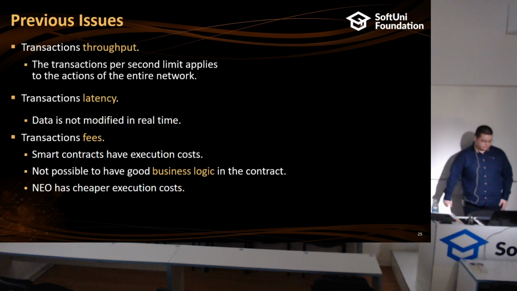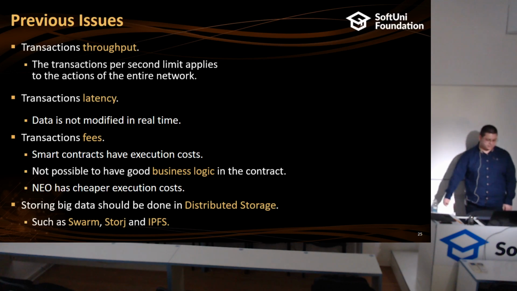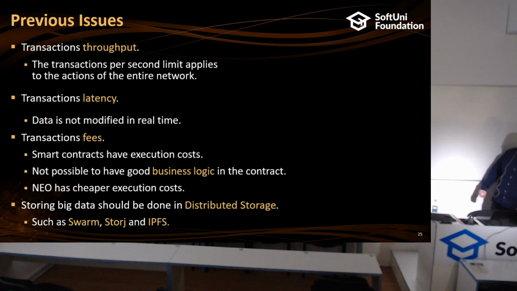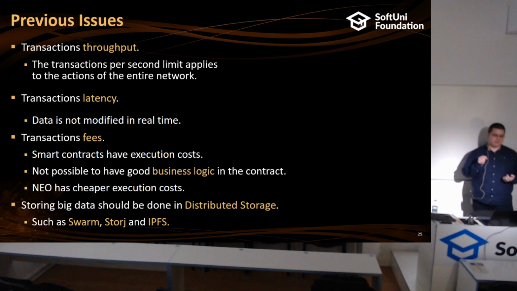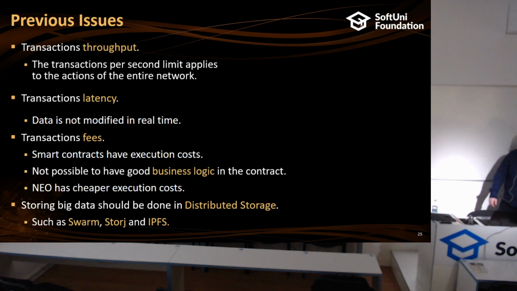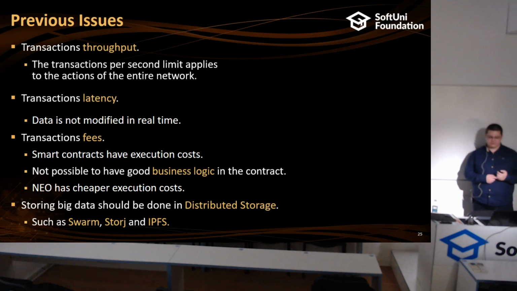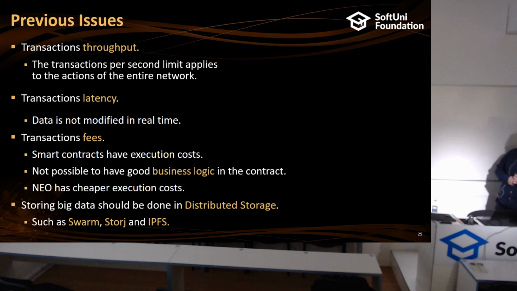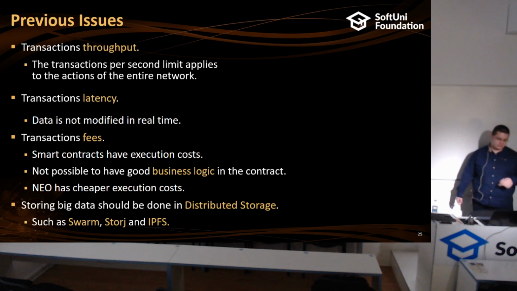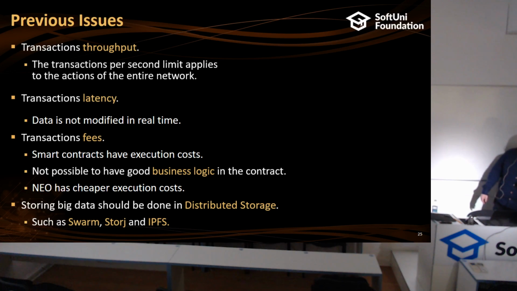Okay, so that's New and transaction fees. Storing big data isn't really a possibility. You shouldn't be storing huge data in your contract, because storing data costs money. Every single piece of big data should be stored in distributed storage such as Swarm, Storj, and IPFS. I have used IPFS many times, so it's very easy. If you are a developer and you haven't used any of these, please go check them. They're very helpful.